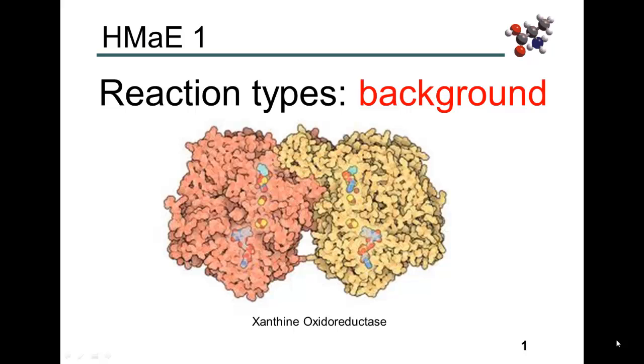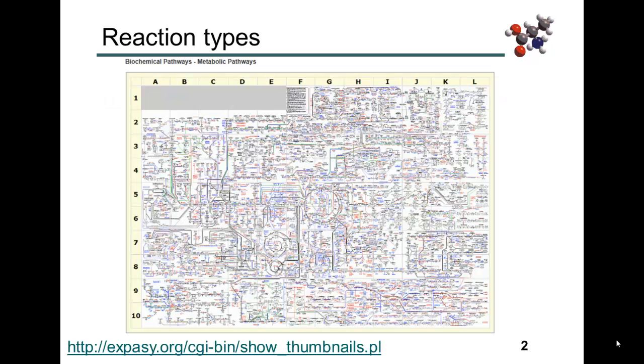And welcome to the first of an occasional series of short videos and tutorials based on the human metabolism lectures. This one looks at the range of reaction types discussed in the first of those lectures. A key here, as so often, is to develop a high level, or if you will, helicopter view of the topic area. This can then be used as a framework to develop your deeper understanding.